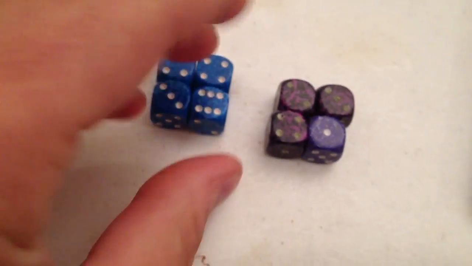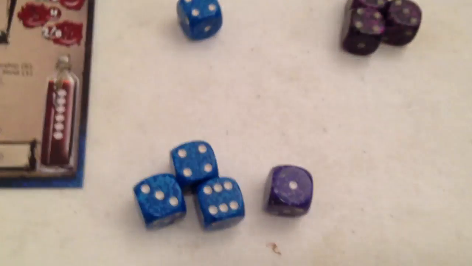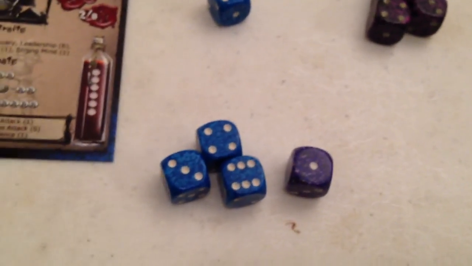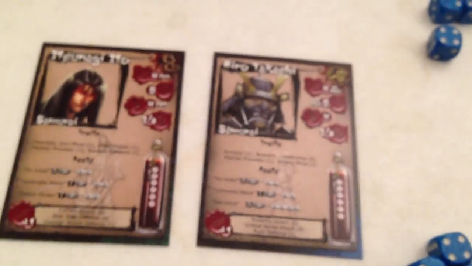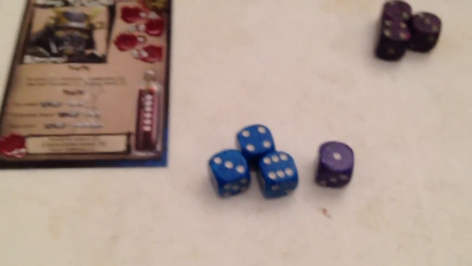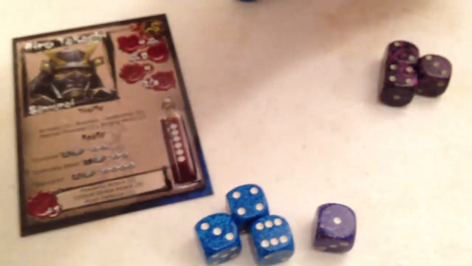So because it's 4, I'm going to choose 3 attack dice because I'm the active player, so I get to attack first, and 1 defending die. You do that in secret. You put them in your hands, don't show your opponent what you have, and then you both reveal and do your dice rolls. That's how it works. How do these dice actually stack up? Here's the way it would work.